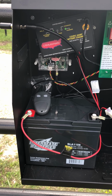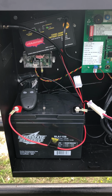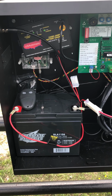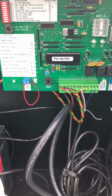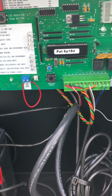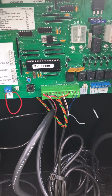We have an LCR receiver, 2-button remote. We're only using a single button on this one. We will not offer a latch open on this particular gate. The new boards on US Automatic after, I believe, January 2016, they now come with a jumper. So you can use your photo eye in the old way you used it or in the new way as a second entrapment.